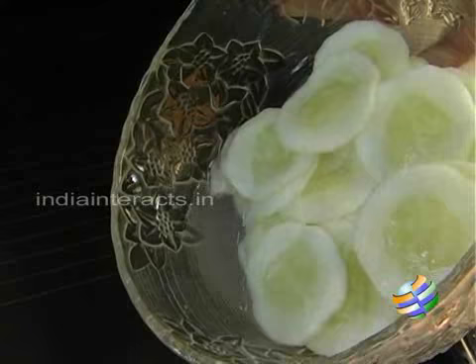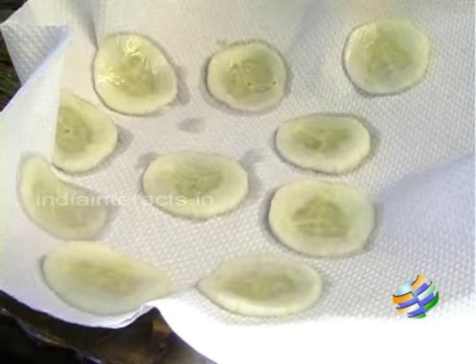You can see all the excess juices coming out of the cucumber after adding the salt. We are going to discard this. I have removed all the excess water and I am going to pat these cucumbers dry — place them onto the tissue. It will absorb all the excess moisture on the slices. You can see the tissue is absorbing it instantly.